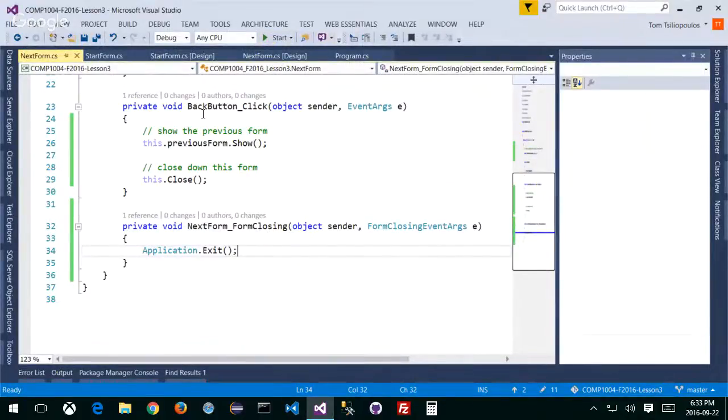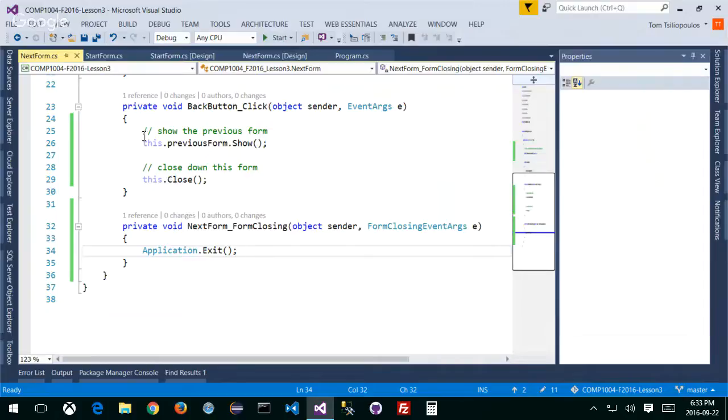Or let's try this again. Instead of application exit, I want to go back to the previous form, like the back button, kind of, right? I want to duplicate my code. This is code duplication, and you know what? We want to do it right the first time, and we want to keep it simple. I don't want to duplicate myself. Actually, it's called the DRY principle, which is don't repeat yourself. DRY, right? The best way to do it is to declare it as a separate method.